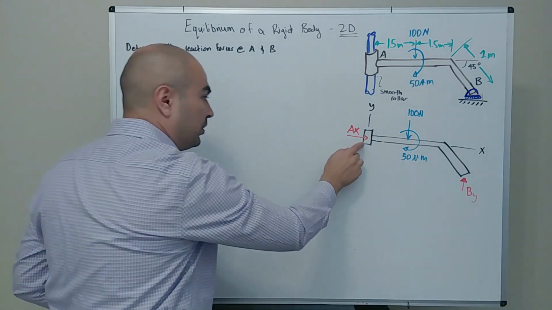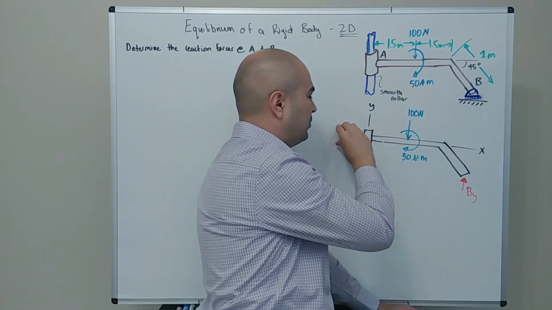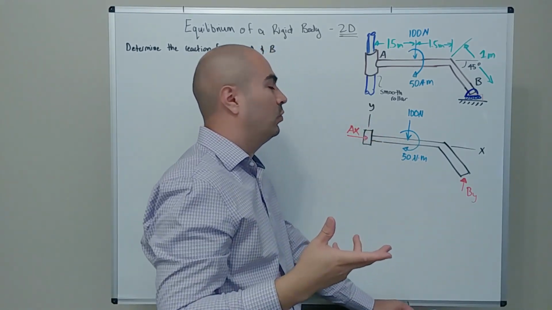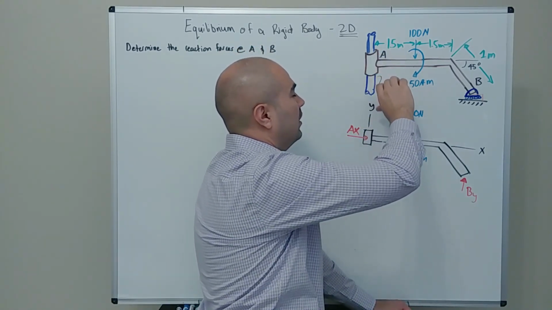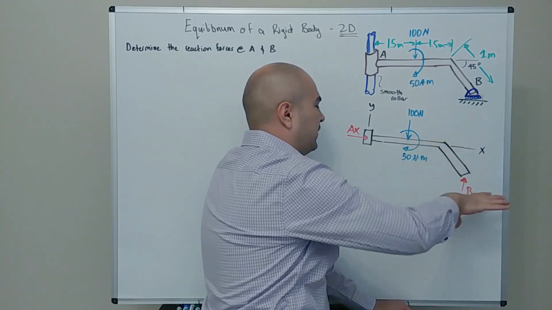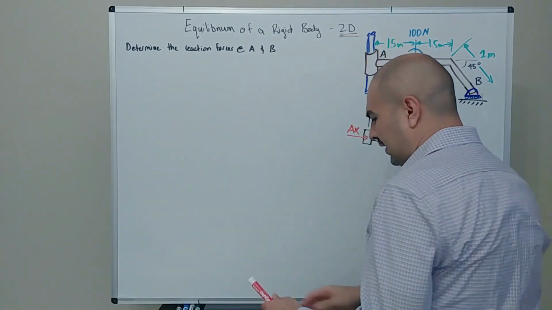We're still not done here at point A, right? We talked about translations in the X, translations in the Y. The next thing we need to worry about is any rotation. So if I have a collar over here, ignoring what other supports are on the body, do you think it would easily rotate? So again, I have a collar.